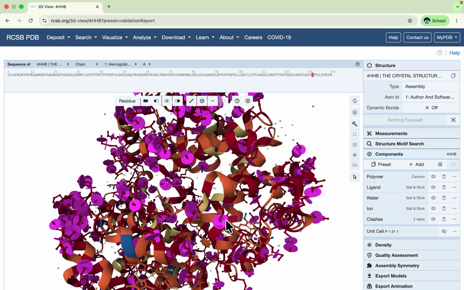This disc shape that you're looking at is nested in each chain, and they are the heme group. Each of the heme sits in a pocket formed by the protein, and it is cradled by the hydrophobic residues that hold it in the right orientation for oxygen binding. This is to tell you that the shape and the function are inseparable. Now that we have explored this report, let's go back to the main page.